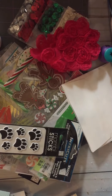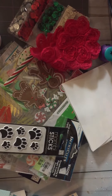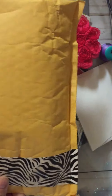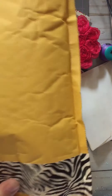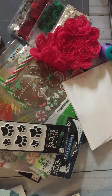Oh my gosh you guys, I'm back with my winnings from Alexis Hills' challenge — crafty girl here on YouTube — and she sent me all the stuff! It actually came in priority mail. I guess I've done this before: you go to the post office and find out they're going to charge you so much for this envelope, and it's easier to put it in a priority mailer. But anyway, enough about that.